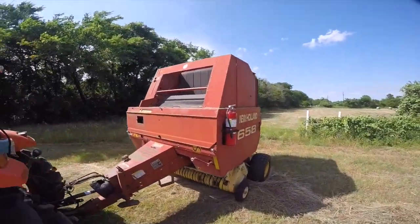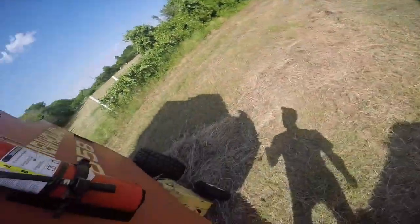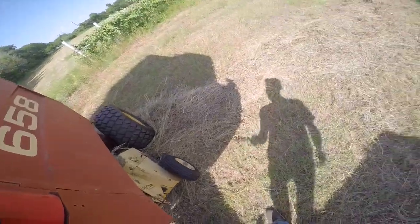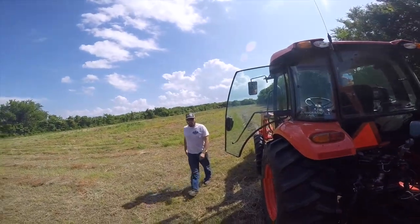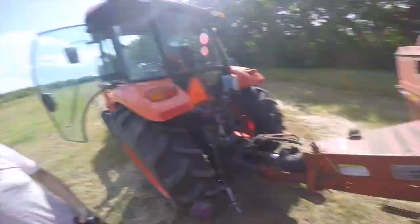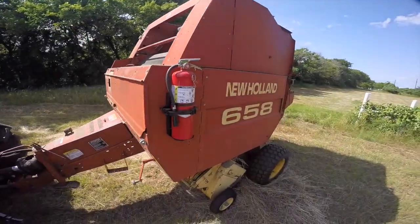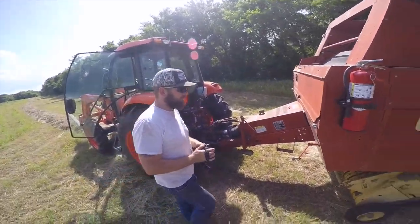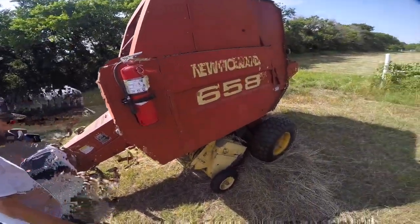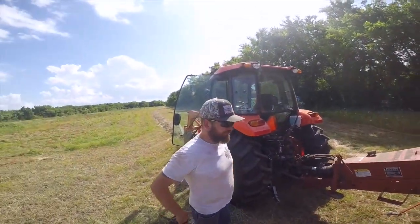All right, I'm going to set the pickup down because I'm the seasoned expert — I have more round baling experience than anyone else on this property. That's because I've round baled for like two or three hours successfully, thanks to Mechanic Steve coming and fixing the baler. So Steve, you're not that familiar with farm equipment, right? Yeah, I pass out all the time. You've driven a tractor before though — you drove this one around the yard at least once. Have you ever operated a baler? Nope. Well, luckily we have our seasoned pro of like 20 bales.